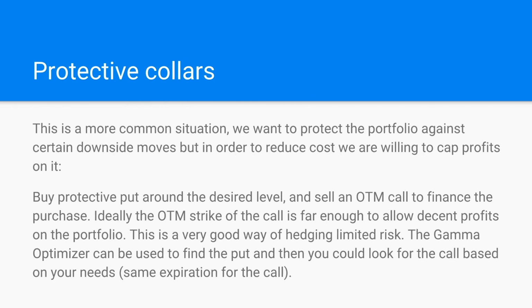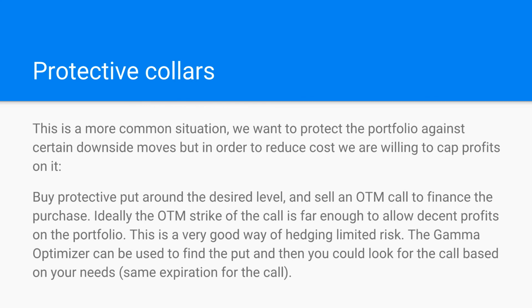So the question is, are there ways to finance those puts? And the answer is yes. The only thing you have to do is buy the put, and you can find the put with the gamma optimizer, you just do it. But at the same time you're buying a put, you're also selling a call. And the call is an out-of-the-money call.